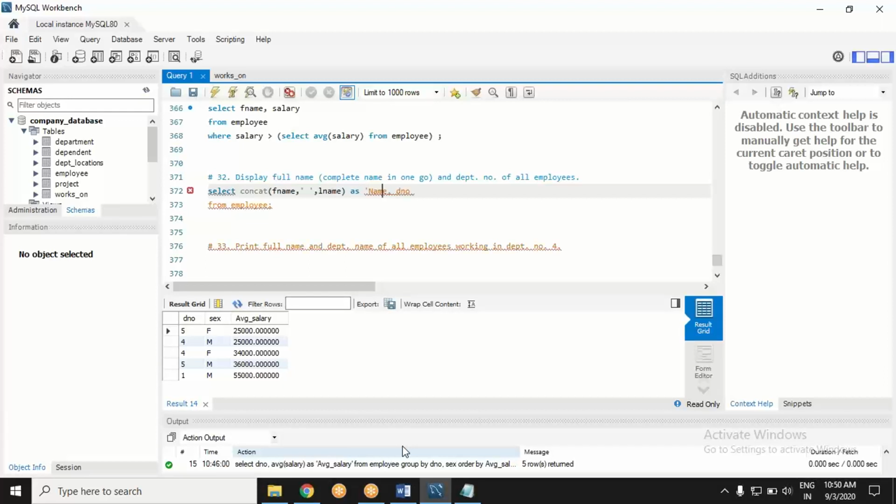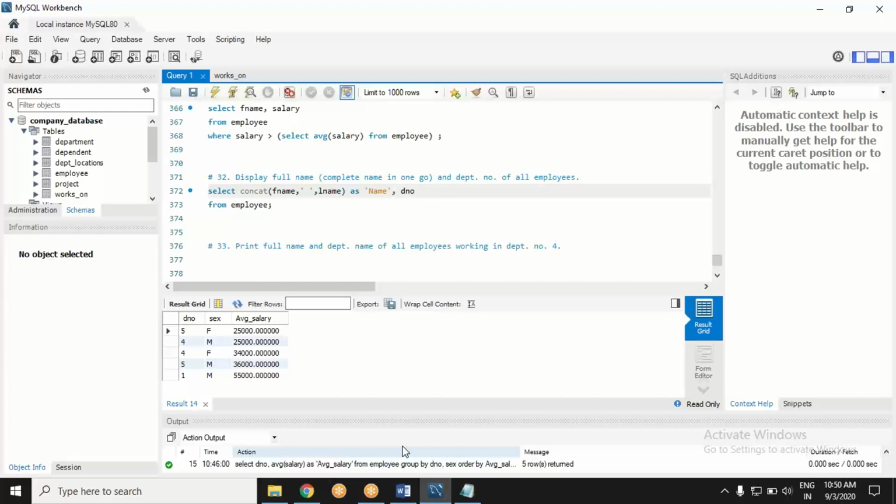See, use these quotes here. By accident, you may use a keyword. Name is a keyword also. When SQL sees name, it relates it to something.